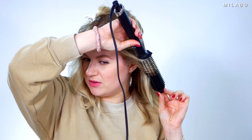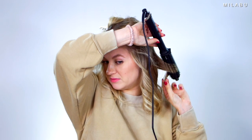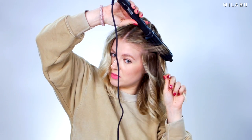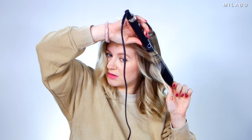Doing something like this and just very gently bringing it down. You can create a really beautiful wave. I have to be mindful of where I start with this tool - I want to start more towards the bottom and kind of make my way up. This side will definitely give you a lot more volume. This is more of that blown out look instead of beachy waves - starting towards the bottom, not wrapping it all the way around, just kind of making my way down the hair very gently.